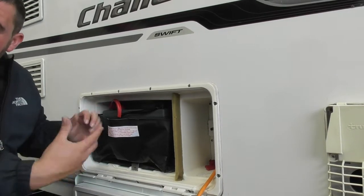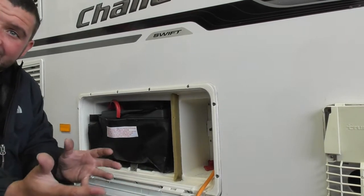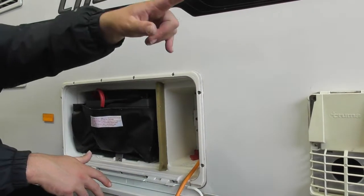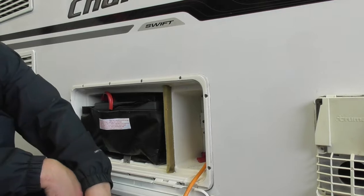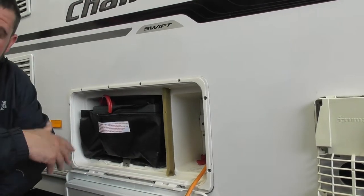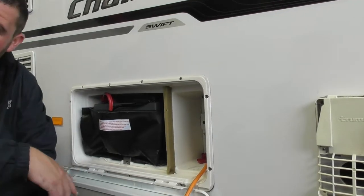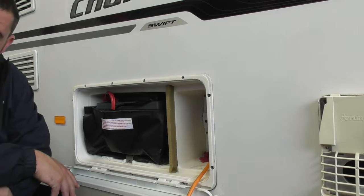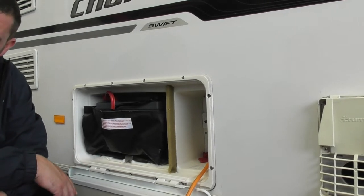Great. Okay, but then obviously when you're using your motor mover, they're designed for short distances. So imagine, say this was your pitch, you'd probably use the motor mover to take it off the tarmac there and put it inside here. And that would be about it. So what, it's 10 metres, do you know what I mean? And you know there's enough power, then you can take it back off with your motor mover. It's only real long distances that it will start to struggle as such, but it's not very often you're using your motor mover for that long.